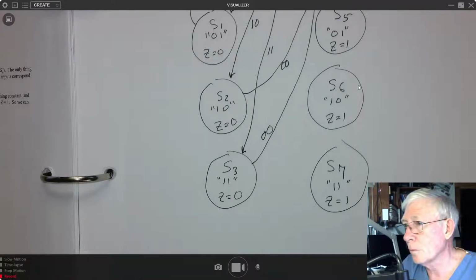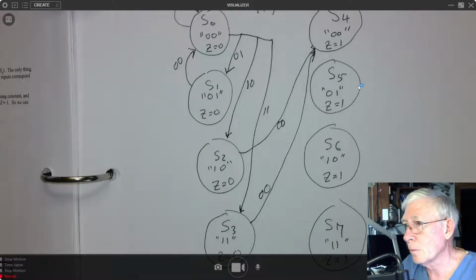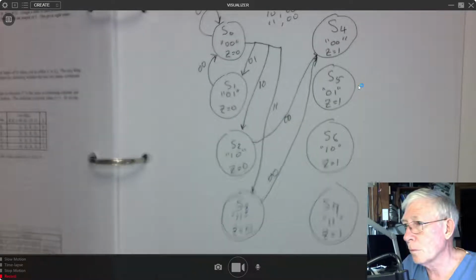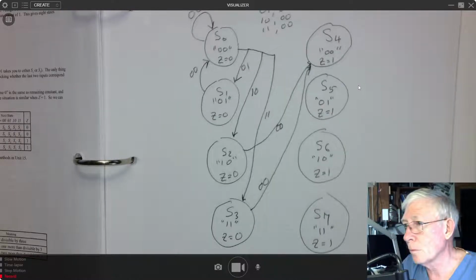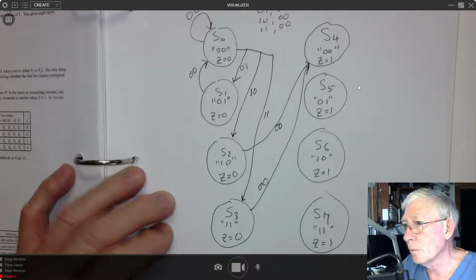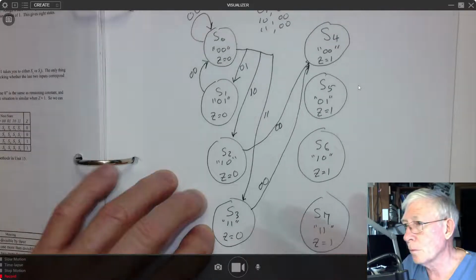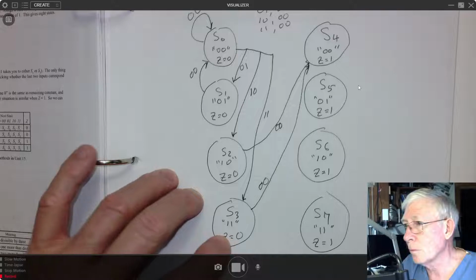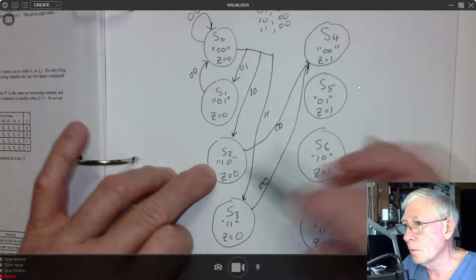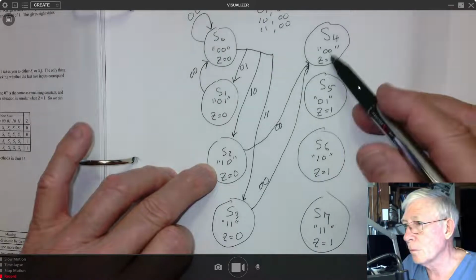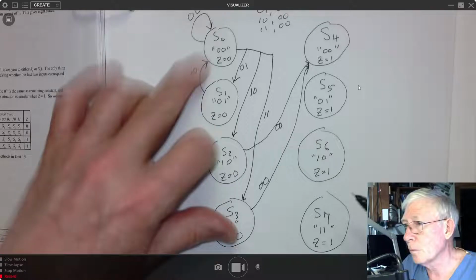I don't know why we have such a problem with this. Yeah, and then let's see if we can go up a little higher. Okay, so there are 8 nodes. And now we just have to track to it. So if we're in S3 and Z is 0, then we go to S4 where Z is 1. If we're in 1, 0 and we get 0, 0, we go to 0, 0 where Z is 1. If we're in 1, 0 where Z is 0, we go back to this one.